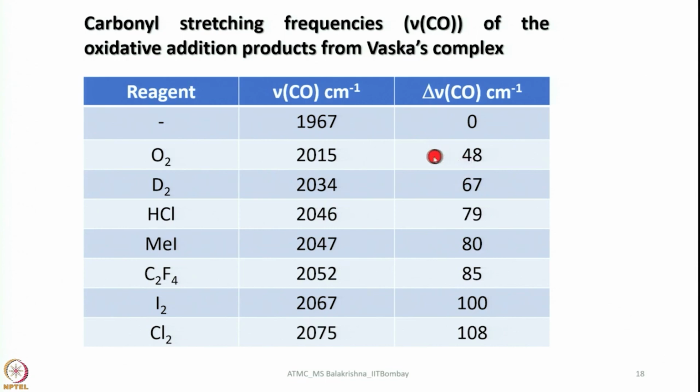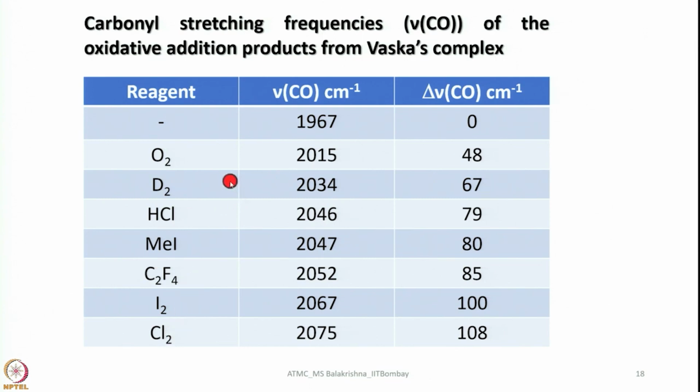This is the difference in the stretching frequency with respect to this one. So you should remember that the stretching frequency is increasing for carbon monoxide after we perform oxidative addition, and it is also increasing in this order when we change O2 to D2, D2 to HCl, HCl to methyl iodide, methyl iodide to tetrafluoroethylene, to iodine, to chlorine.